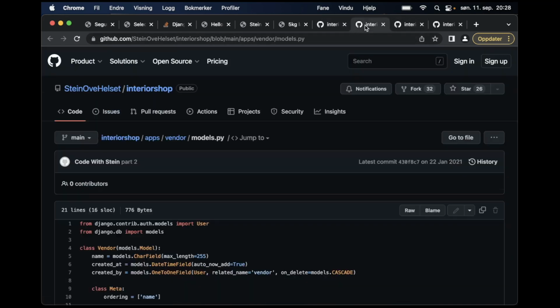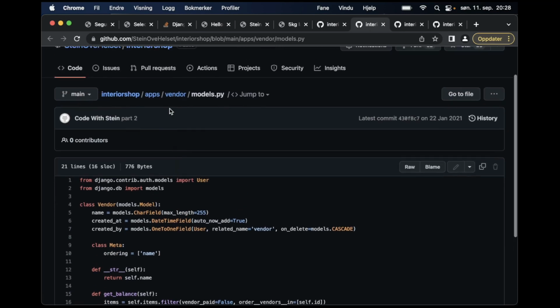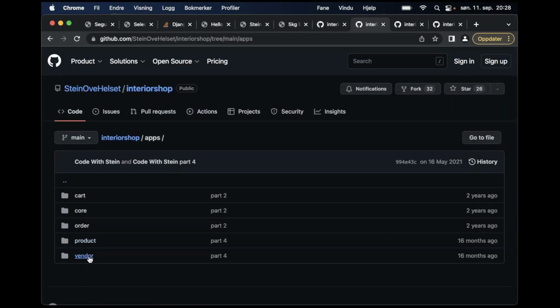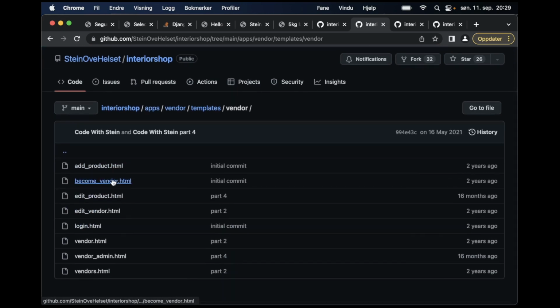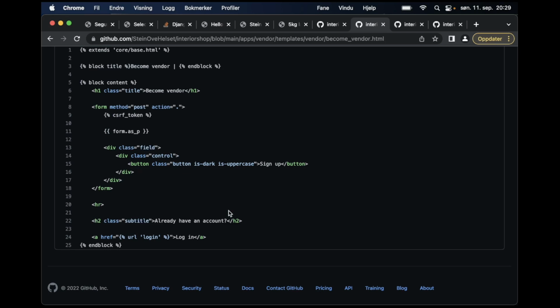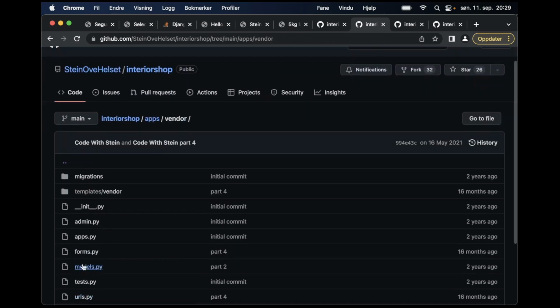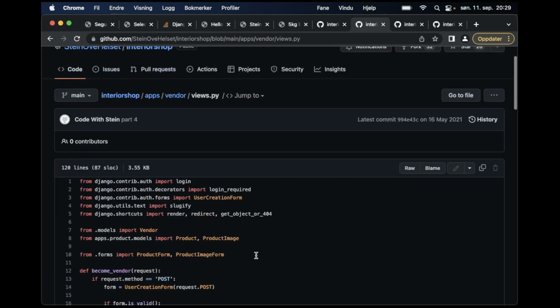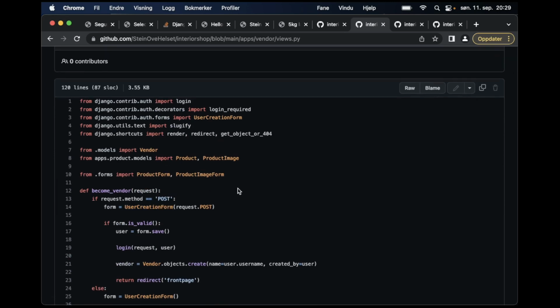Okay, sorry, I'm not sure where I was supposed to go now. Become vendor, that's probably the template. Form as paragraph. Become vendor, okay, I used the user creation form here, okay, sorry.